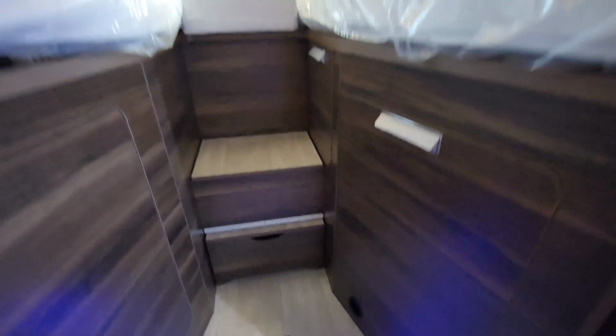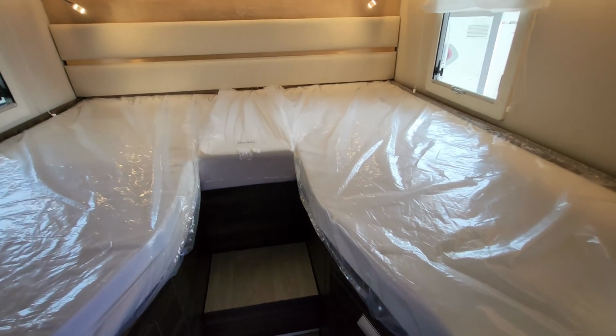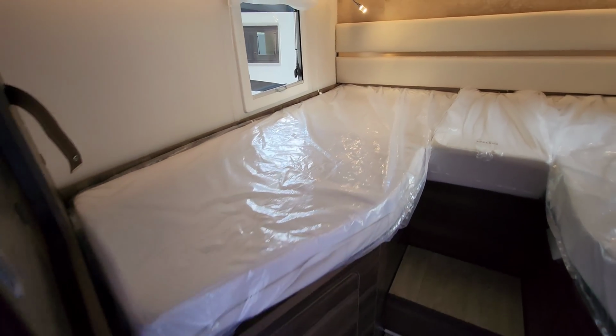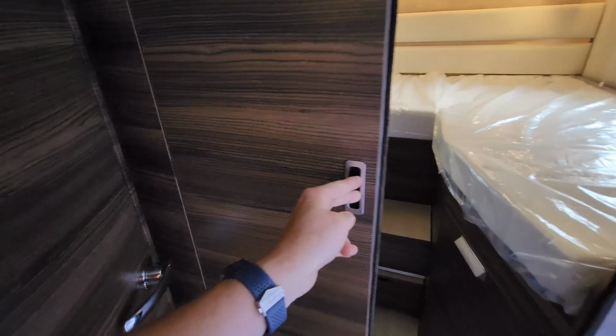So to the right hand side, now I've got the step in. This is a great area for, you know, all your folded clothes and things can all go in there very nicely. And that just tucks away. But really nice bedroom, really comfortable actually as well. And actually you can even close this area off. Look at this. So your bedroom's completely detached.